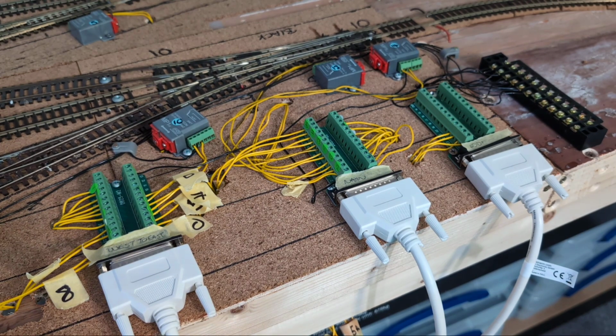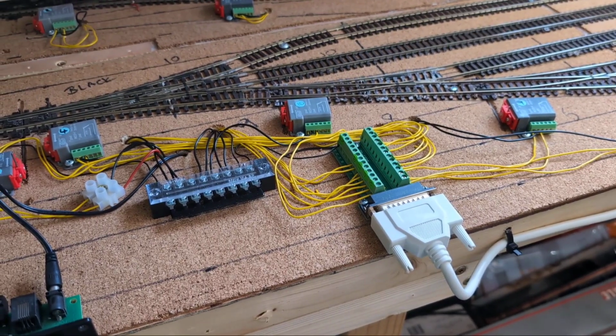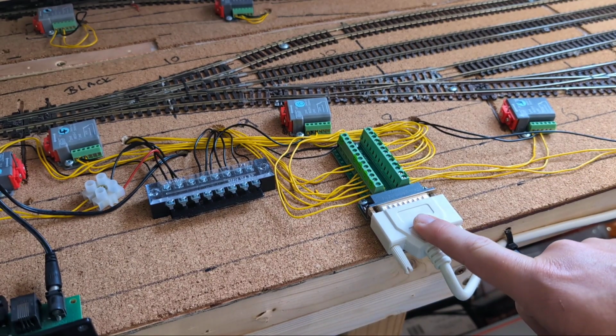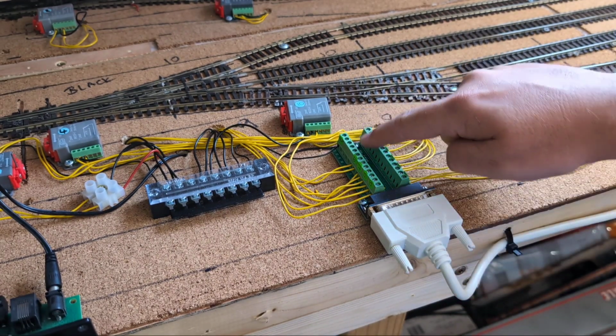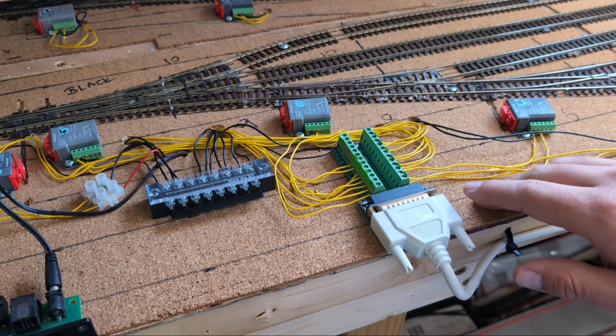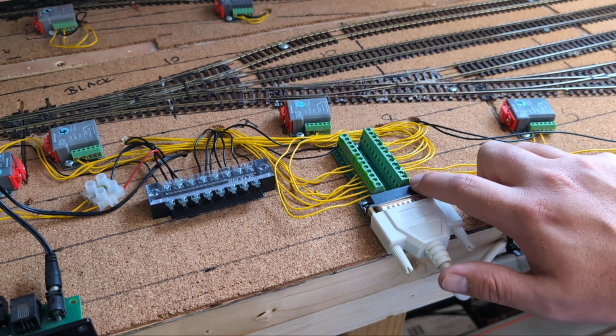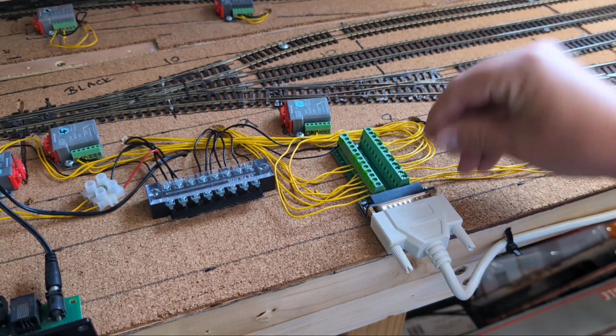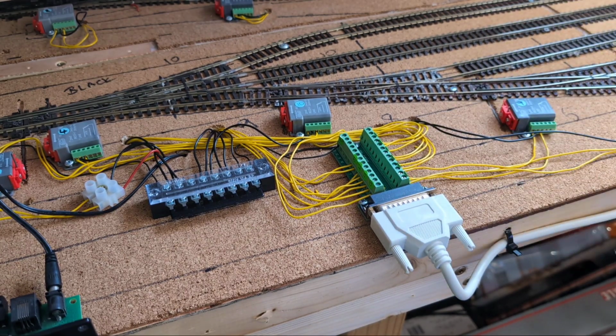Right, let's go and have a look at the other end. So up this end, it's a much simpler version of it. Same thing, comes up to this D port here, and then all of the point motors are labelled. I've got little stickers on there so I know which one's which. The joy of doing it in this screw link terminal fashion is that if there's one that's the wrong way round, you simply pull it out, put it in the right one and put the other one back in the new piece, and it's really simple to fault find on this.